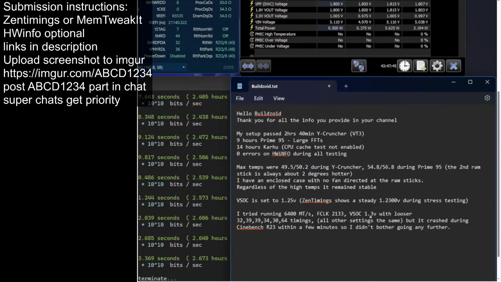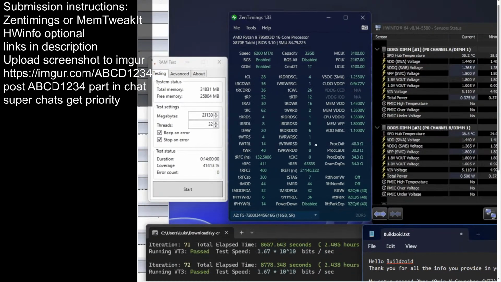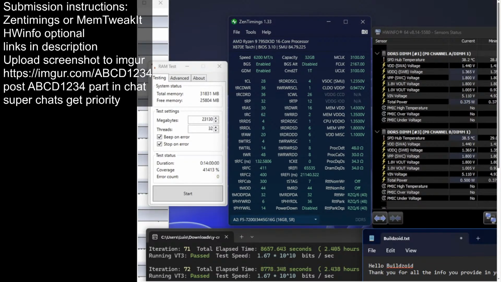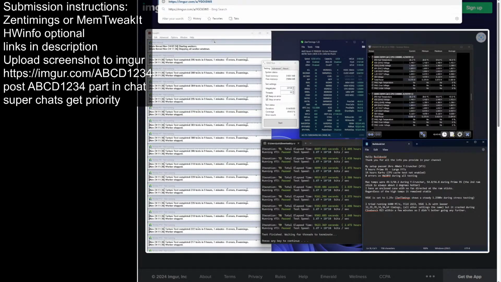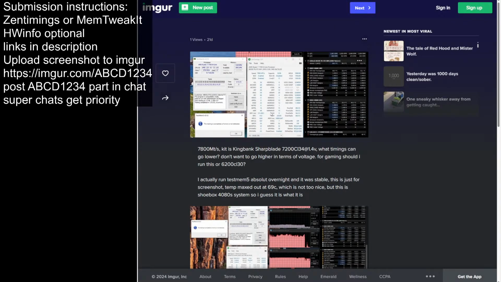Technically, there's a way to bypass that 1.3 volt limit, but then you're running the risk of burning the CPU out. So that's not really an option, unless you want to be buying a CPU every few years. And possibly a new motherboard, because the CPU burning out might damage the motherboard, so not a good idea. Anyway, next submission. Ooh, this one actually looks original, or at least different.